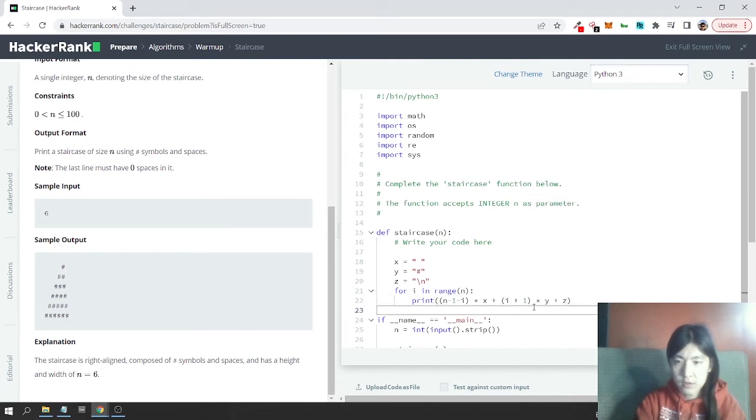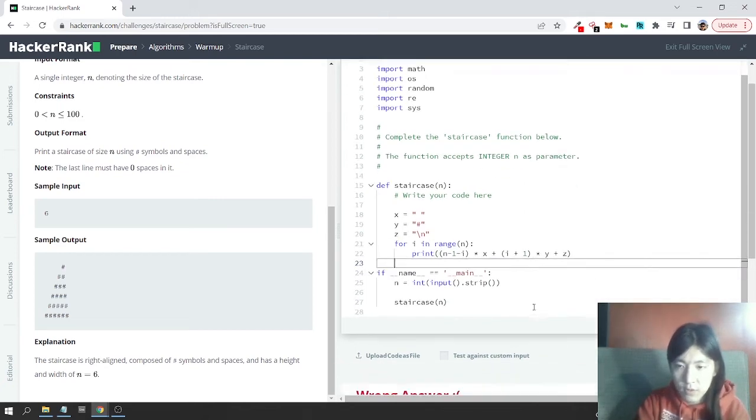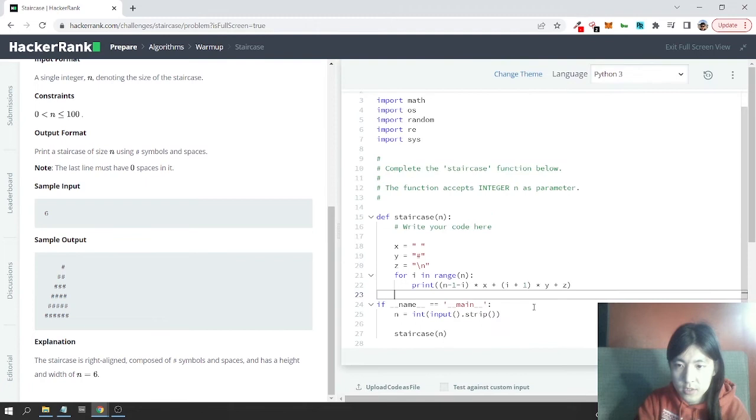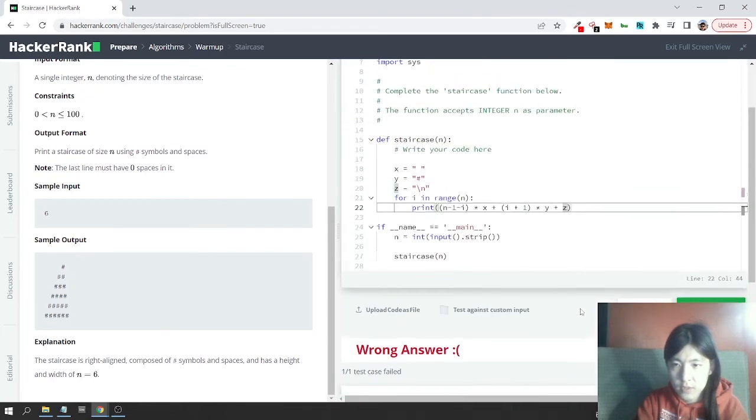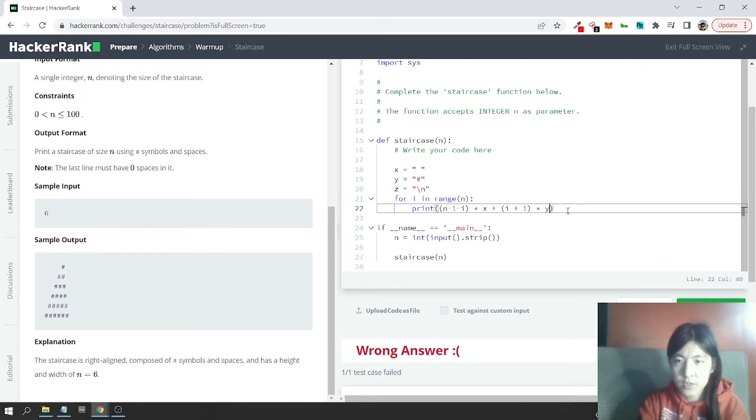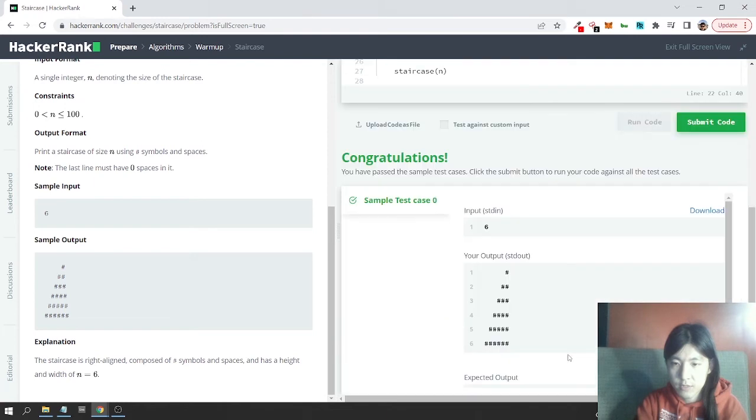So what is wrong? Y is correct, x is correct. Maybe I don't need the space. Why is it going twice? Oh, I don't need z actually, because it automatically goes to the next line when we print. Okay, perfect, that makes sense.